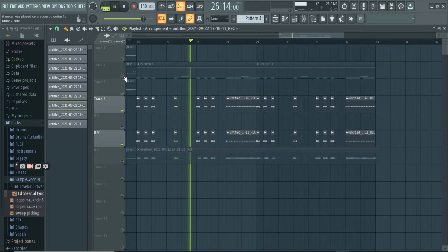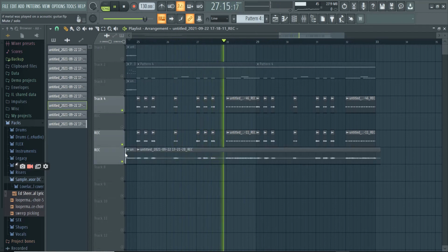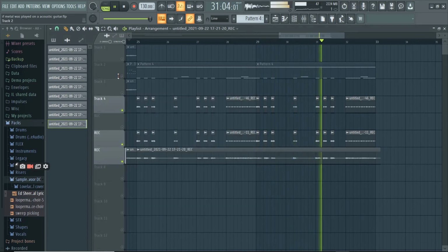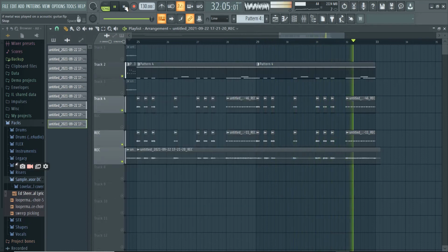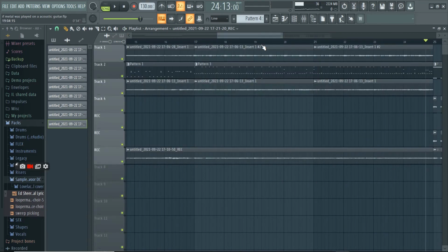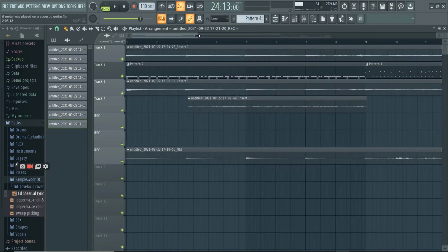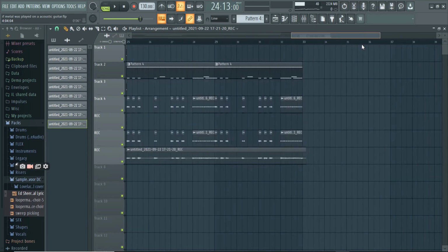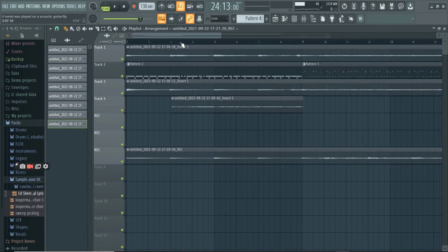You still hear it. If you add bass, and it's pitched, it will sound so much better. So, what you have to do is make sure, if you're going to do some breakdowns and stuff like that, then you have to cut away the white noise.